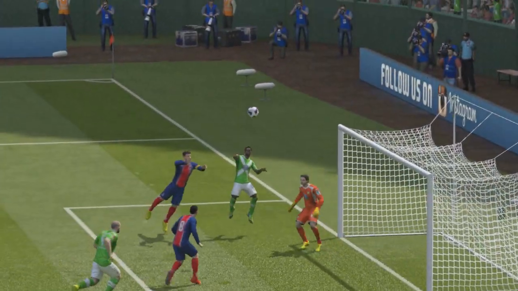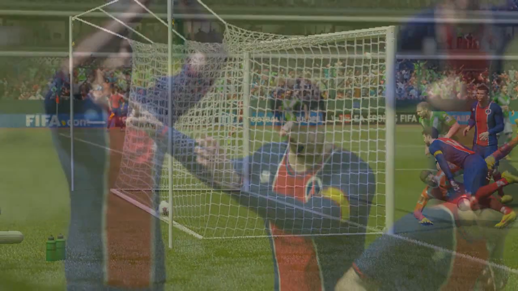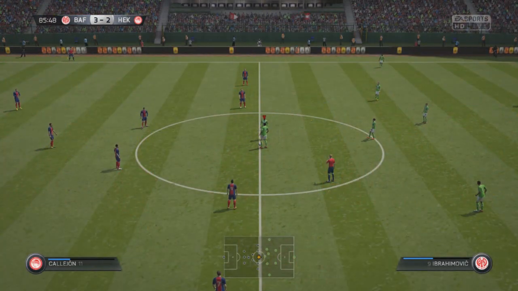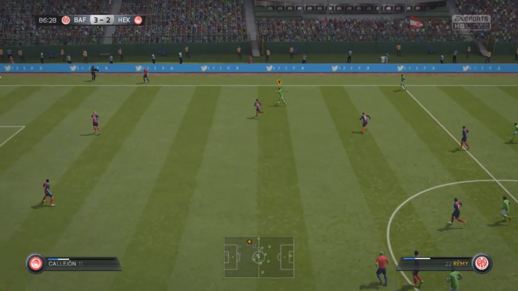So it did switch to somebody else, then I tried to switch to get it to Sagna, not realising that it had actually already switched to Bacary Sagna. So that was a little bit of a mistake on my part, but there wasn't really too much I could have done there. Gerard Piqué in the air against Bacary Sagna with a run on. There's not much you can do there.